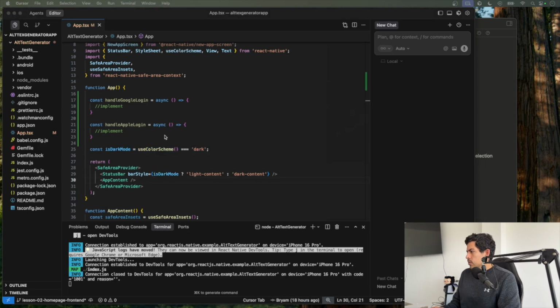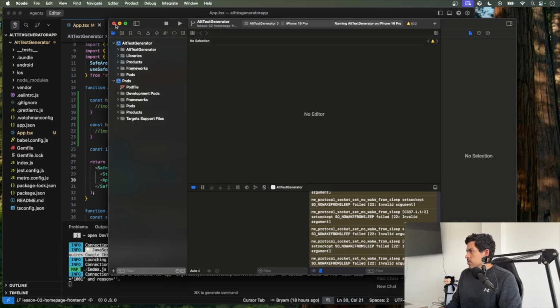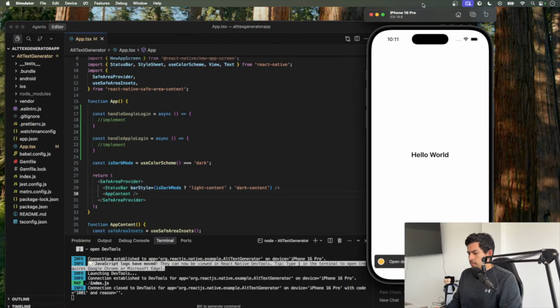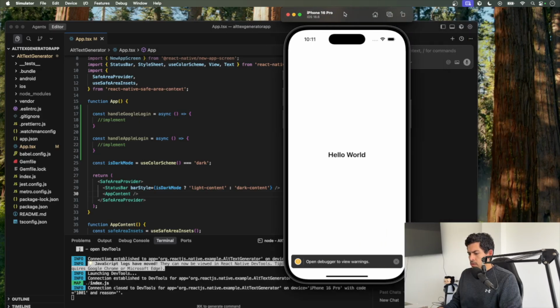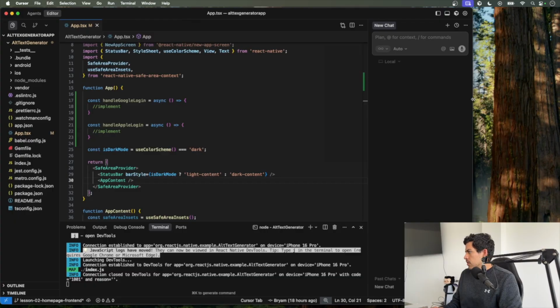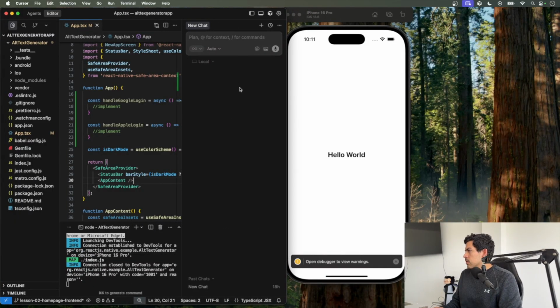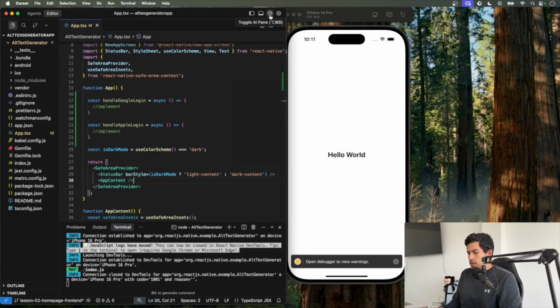Then we'll start working on this, and then we have the app content and all of that. So we'll start changing all of this. But I want you to see the app as we make the changes, so I'm going to put it right here. I think you can see it from here, right? Then I'll make this a little bit smaller. No, it's way too small. Maybe I'll just do this, and you should be able to see it from there.